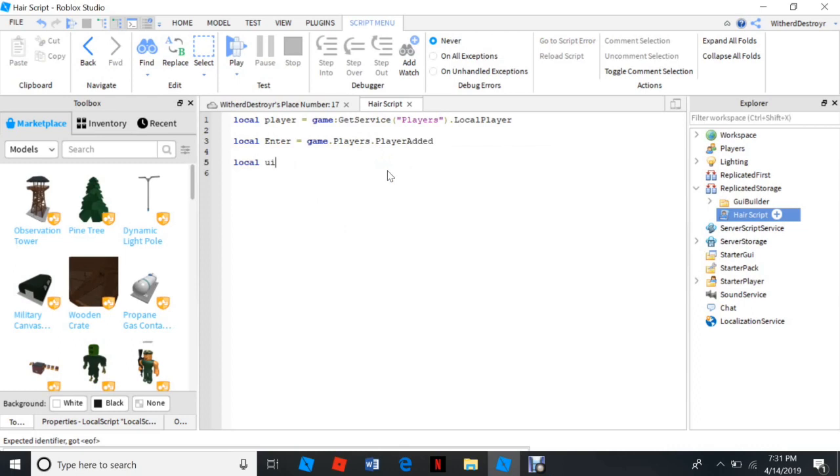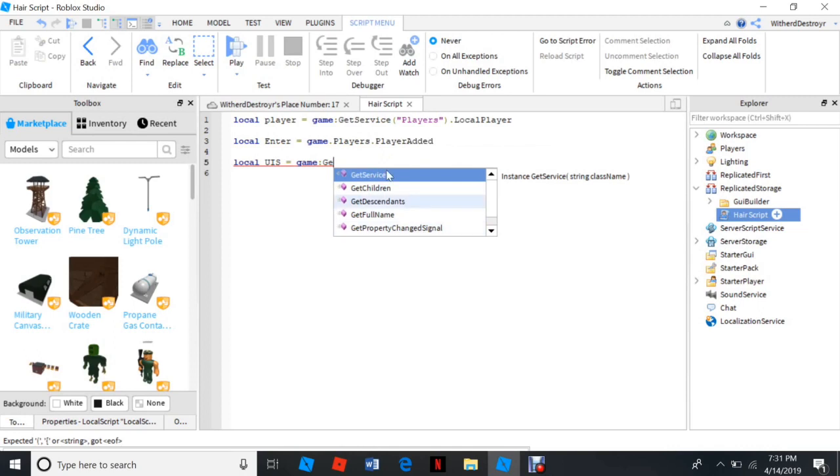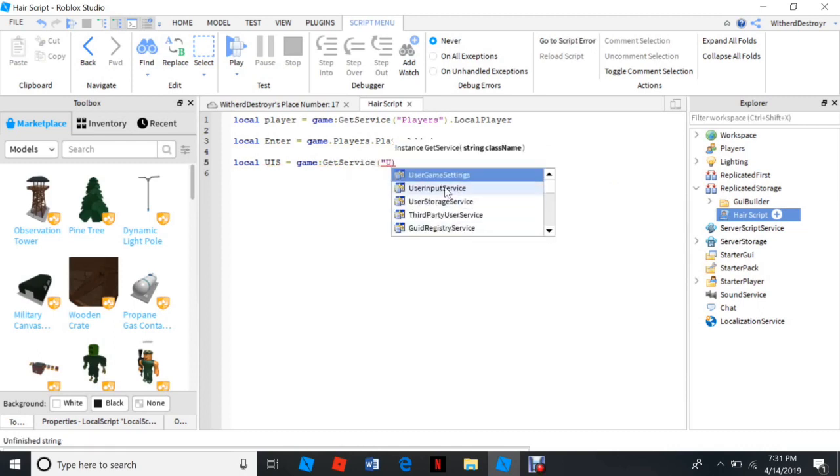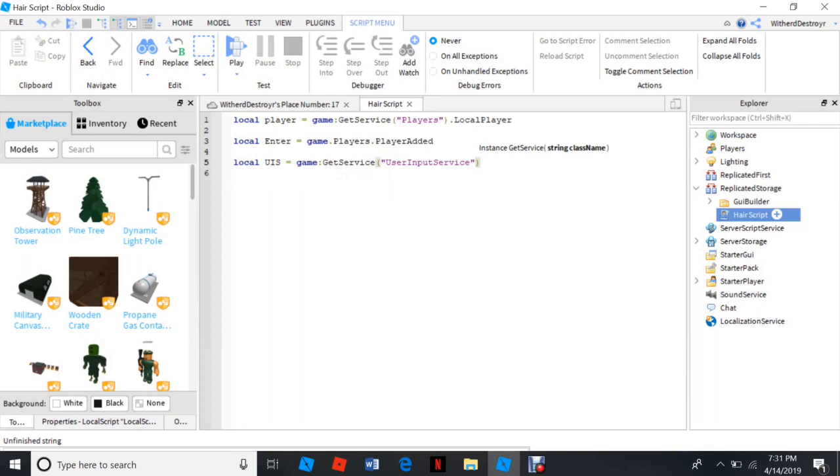Okay, hold on. Why is it doing that? UIS equals game dot get service, and then it's going to be input service, user input service. And then we're going to add another local.